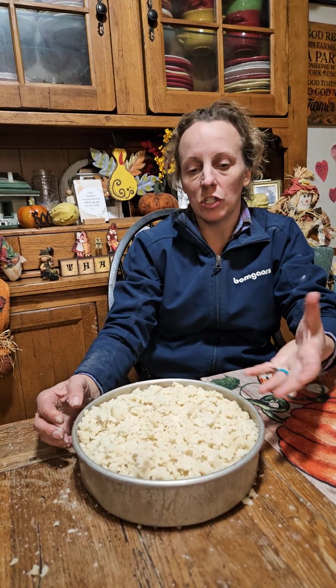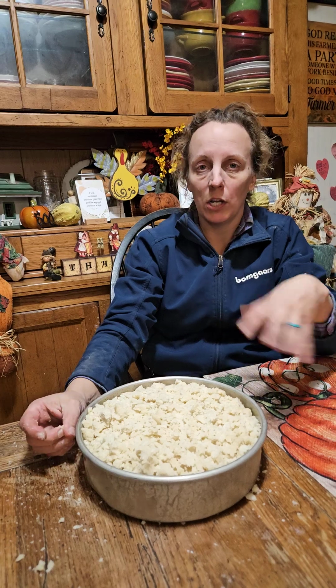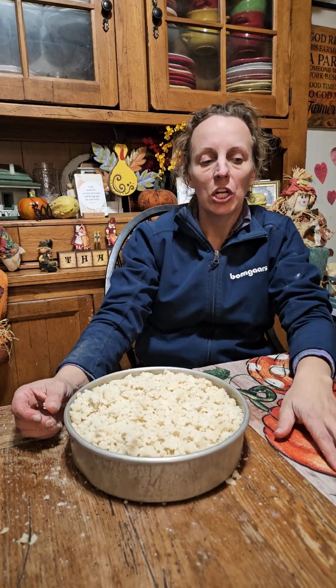Now, your very last step would be baking it. Want to bake it at about 365, depending on your oven, maybe 375. We have a pretty hot oven because we have propane. So if you have a gas oven, you could probably do 375. It's going to cook for a while because you want all of that crust to cook up and through, and the middle part you want it to be cooked. You don't want it to be doughy. So check it about 30 minutes, but it may have to go to about 45 minutes.